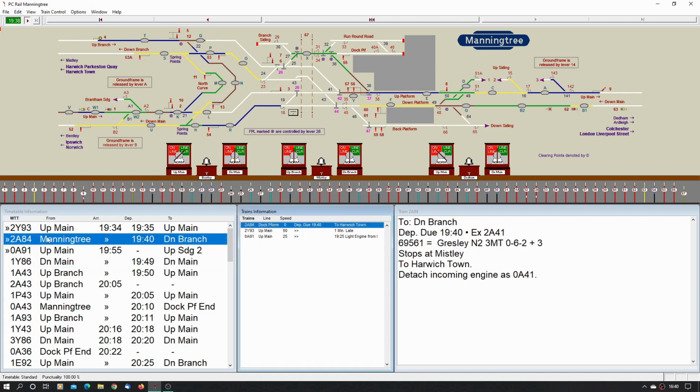1938, I'm going to offer it on, so it's Mistley is likely for class 2. Of course we need the gates. Just stop the traffic for 2 minutes. Right, let's see if we've got these signals right. 55 with a platform starter, 53 and 53A. Yeah, so that's ready for that one to go.